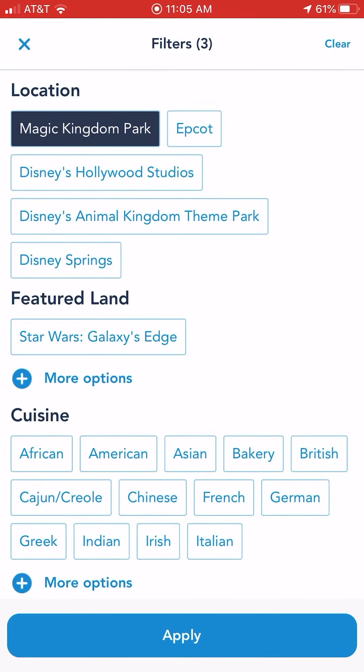You want to go to filters over in that left top corner. Whatever park you're in, that's going to be the location. I'm not going to worry about cuisine because I want to show you guys all the options. If there's something very specific you're looking for, especially in Epcot where there are so many different quick service locations in World Showcase in the countries, certainly use that feature.